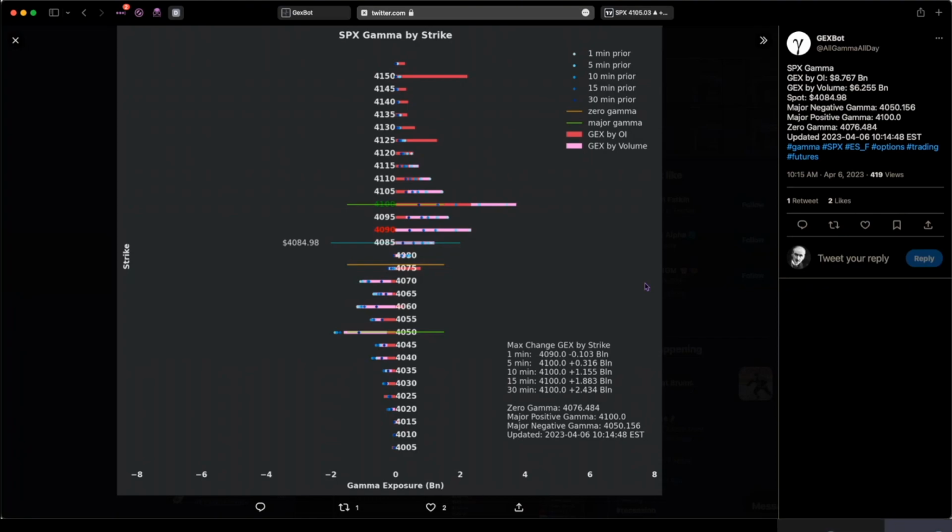Do you make anything of the fact that the 4100s seem to be more dominant at this stage than the put side? Yeah, actually, so with our max change GEX by strike, which is a mouthful, on the bottom right, that also tells me that, so to explain what it is, it's just saying that for each of those time frames, this is the strike that underwent the greatest change in GEX, and then it tells you the notional amount. When it looks like this, that's actually a bias towards us leaning towards 4100.